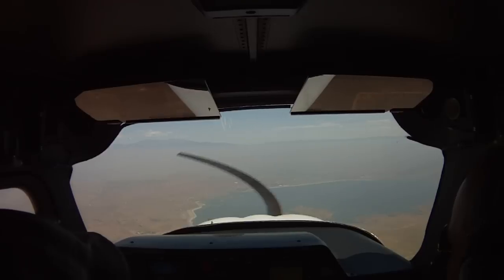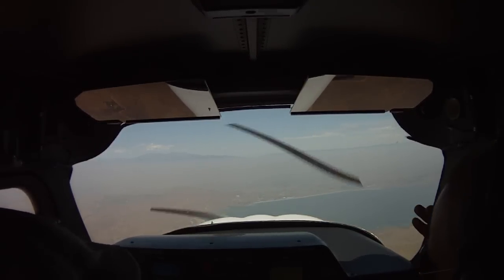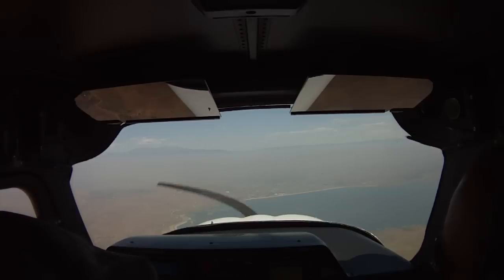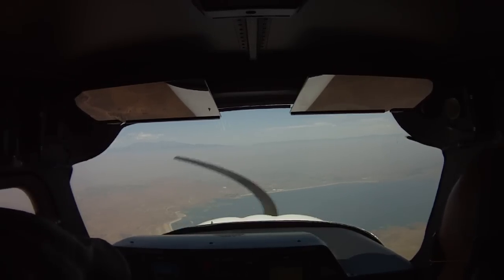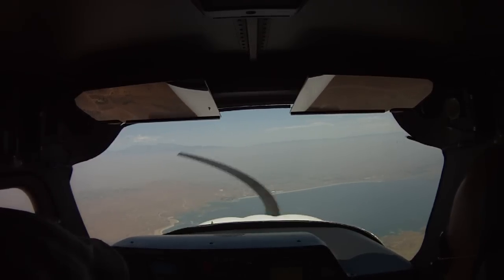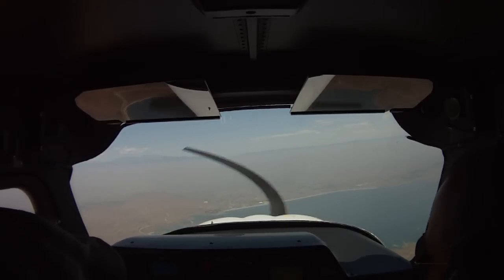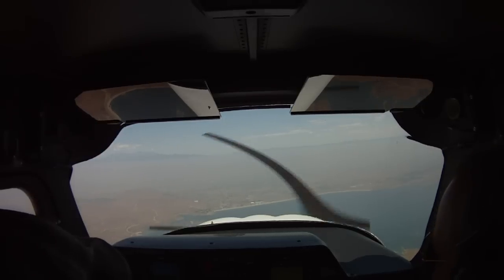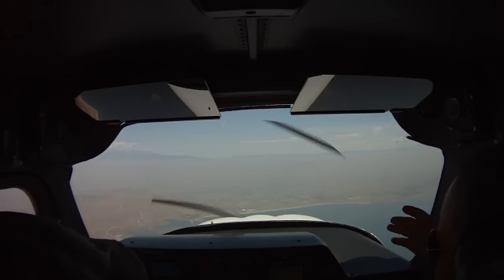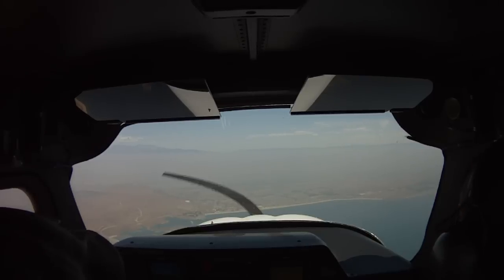And then once you're comfortable with that part, then we start preparing you for what's known as the check ride, and that's where you go show an examiner basically all you know how to do and what you should know. And he will issue you your certification, and then it's just like getting your driver's license. Now you are good enough to know how to do it on your own, and that's when you really start learning, because you're going to start flying to different places, and you will just learn by experience, so to speak, as you're getting more and more time.